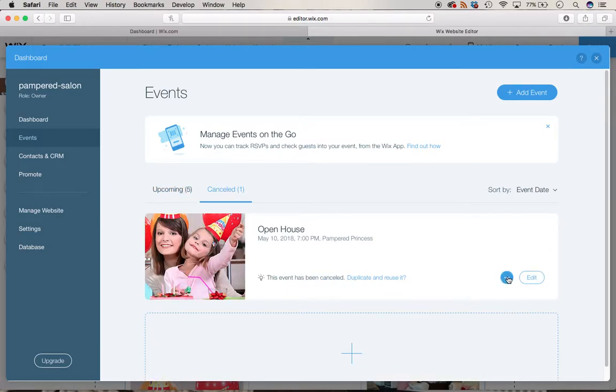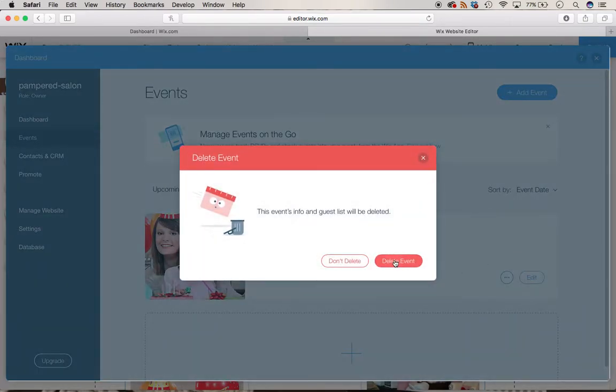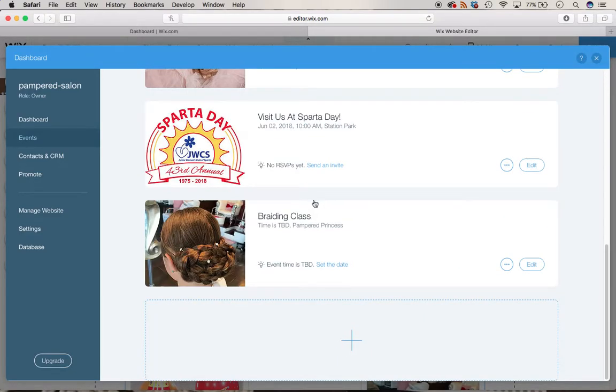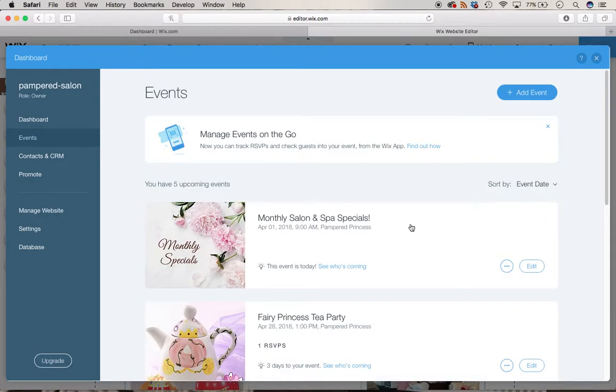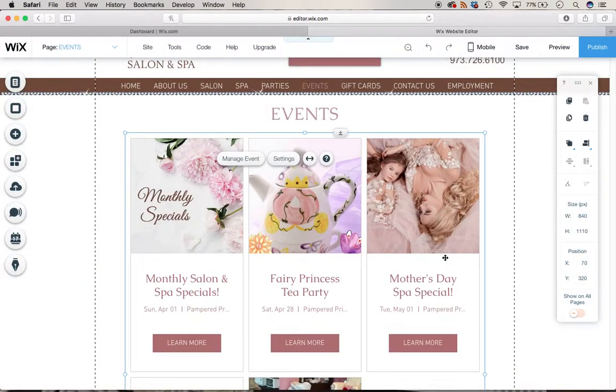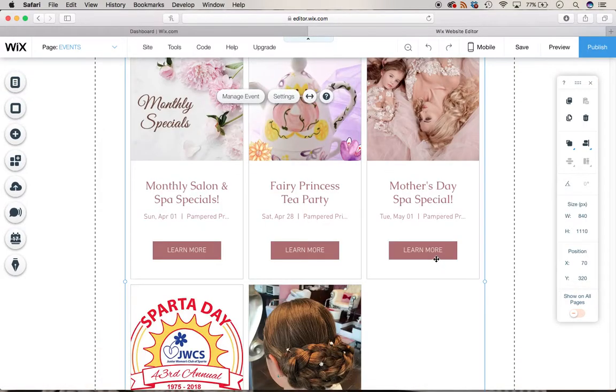To keep everything nice and neat, you can delete that event if you really don't want it, but if it's something you might want in the future, then I would just keep it under Canceled Events. I like to keep everything as neat and organized as possible. Then you can come back, and the new event that we created is no longer visible.